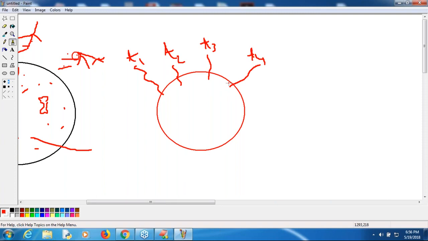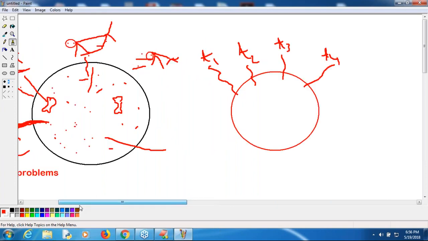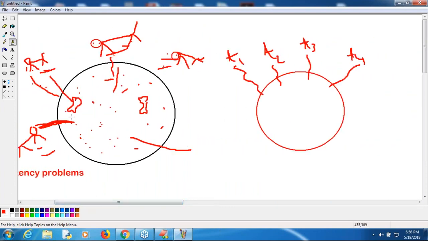Are you getting it? So to overcome this problem, we should go for synchronization. Synchronization means at a time only one thread. Remember that. At a time only one thread. Assume that the first thread came. Sir, first dog came. First dog starts eating. No problem at all. Once the first dog completed, then only the second dog is allowed.